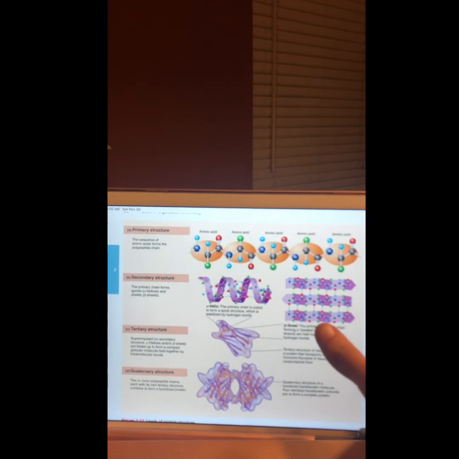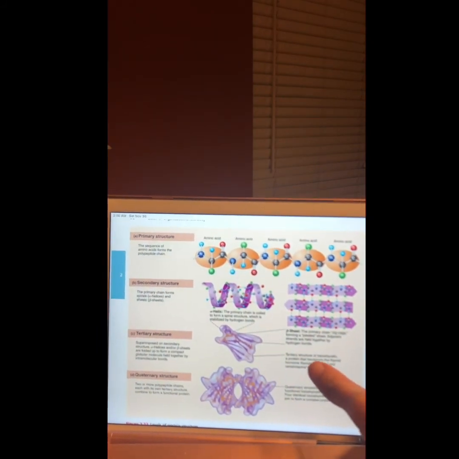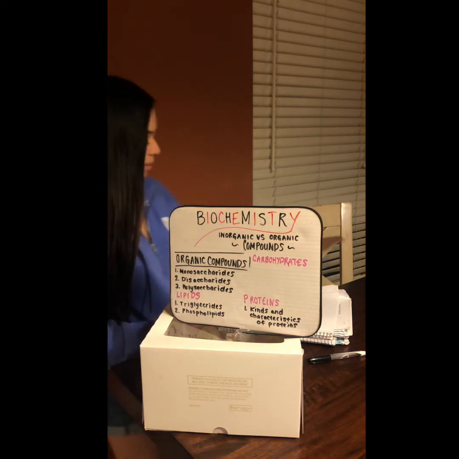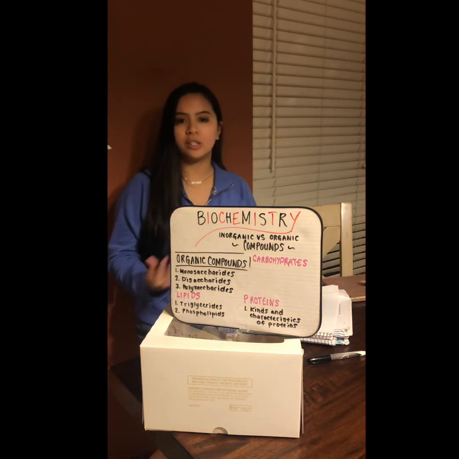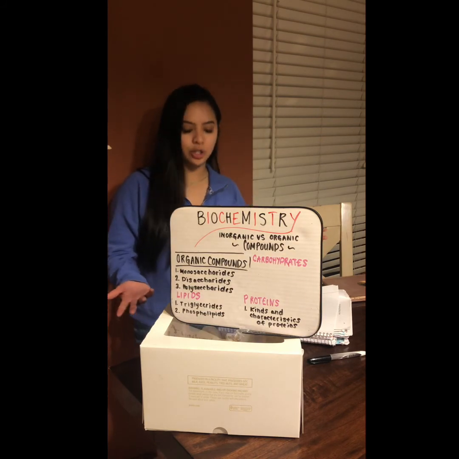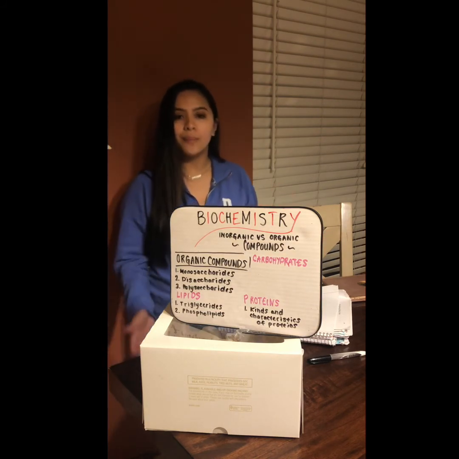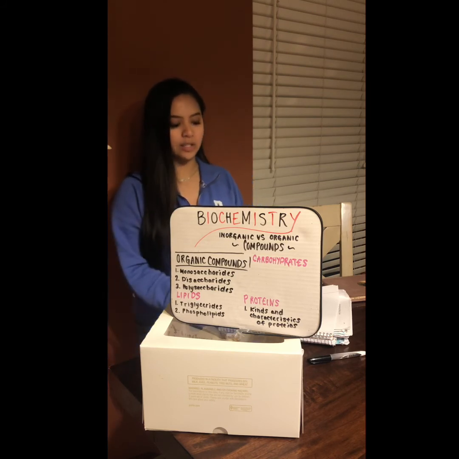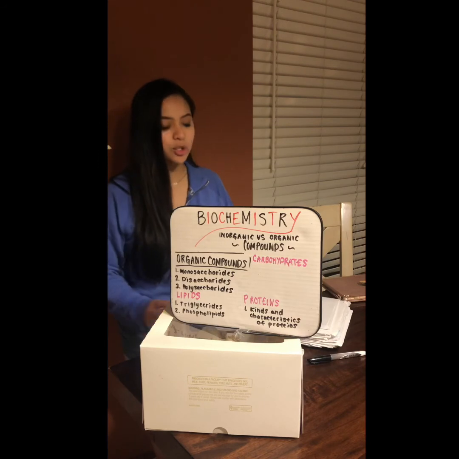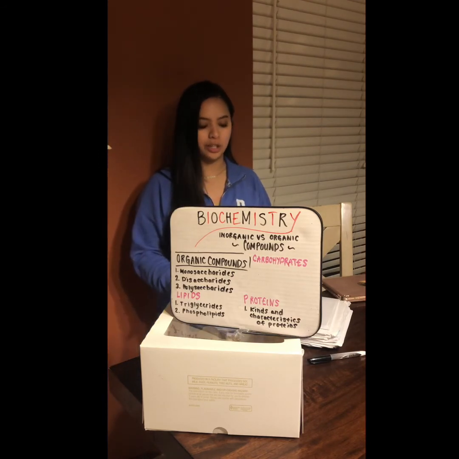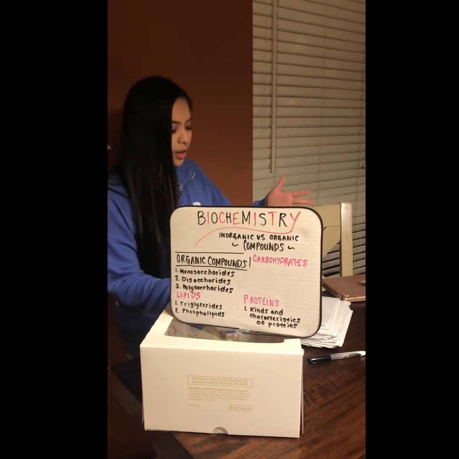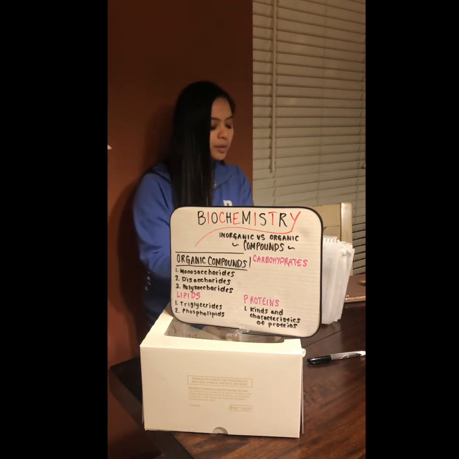This is the primary structure, secondary structure, tertiary structure, and quaternary structure. Primary structure is just a strand of amino acids. Secondary structure is creating a twist and bend, most known as an alpha helix, which resembles a slinky toy. Tertiary structure is one chain of amino acids, and quaternary structure is two or more amino acid chains. There are also fibrous proteins and globular proteins.